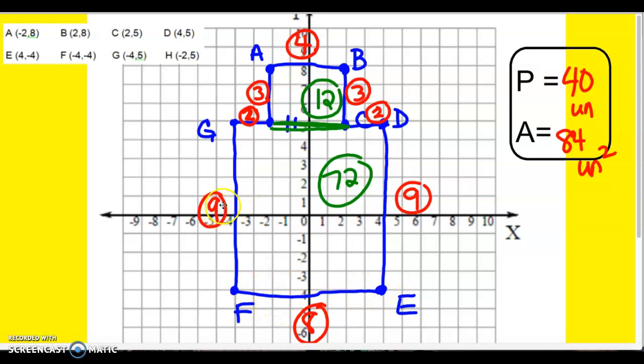So when you add all those red numbers that I circled on the outside to find the perimeter, you get 40 units. I separated my figure with this line segment right here. You didn't have to do that. You could have drawn other lines going down and separated it into 3 rectangles. The way I did it, the area of my top rectangle was 4 times 3, which is 12. And the area of the bottom one is 9 times 8, which is 72. And when I add those areas together, I get 84 units squared.